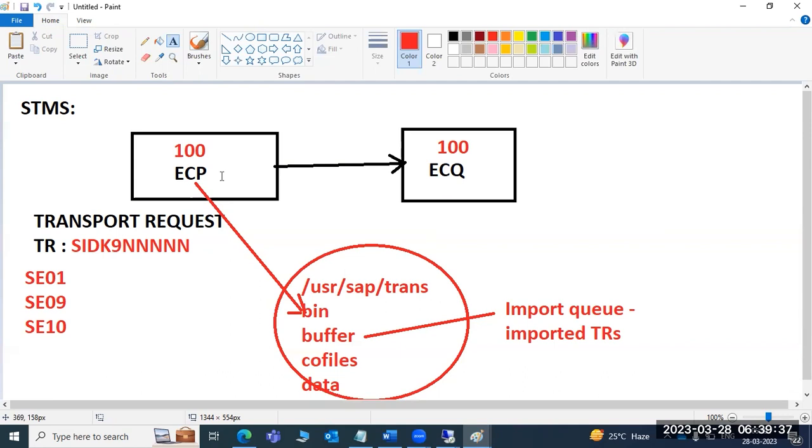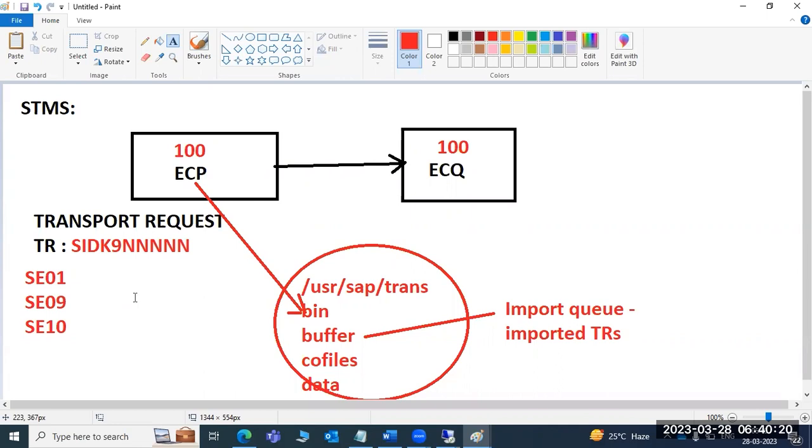Okay, got it? So this is like that only. Client specific, so there are two types of data: client specific data and cross client data. Client specific means specific to a client, and client independent is called the cross client data. Don't confuse client specific and client independent. That word is different, right? That's why there is a special naming convention, which is called the cross client data.